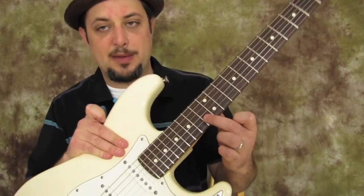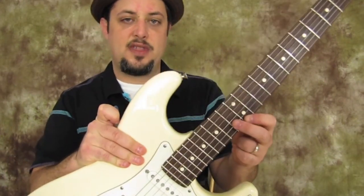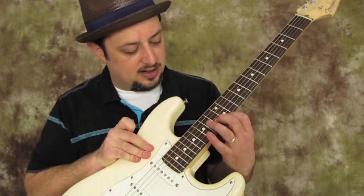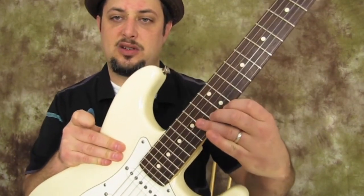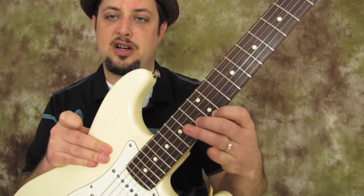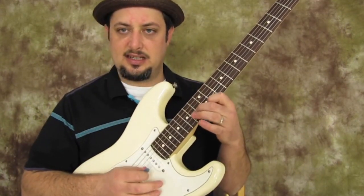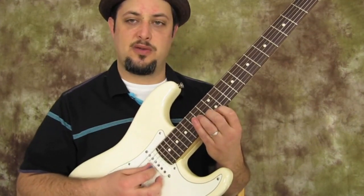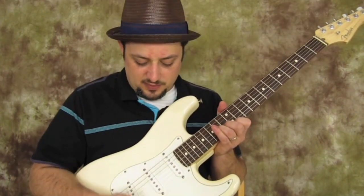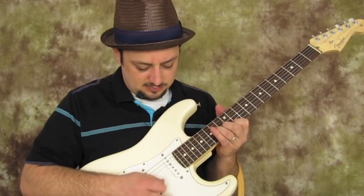But check it out, I'm going to put my middle finger there, then I'm going to put my index finger on the 12th fret of the high E, and then my ring finger on the 14th fret of the G. So it looks like a little minor triad shape. But with the C, by itself it just sounds like a minor chord, right? But watch, when I play it over the loop.